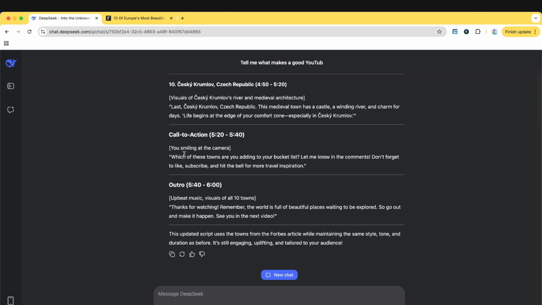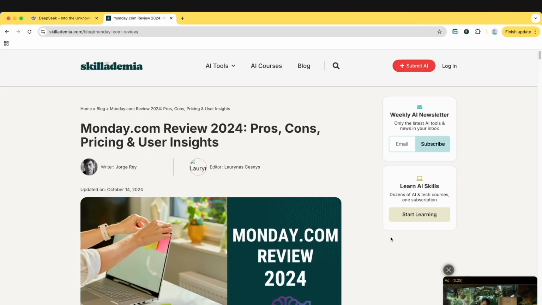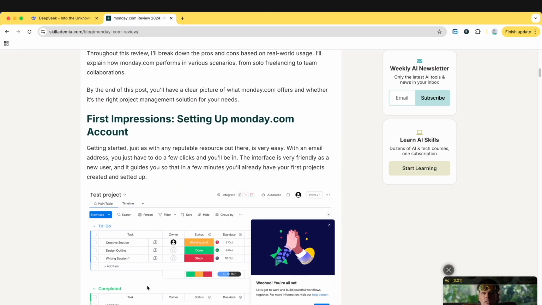And there we go. So say you want to create content based on a topic. You already have an article written, maybe on Medium, but you just want to turn that into a quick video. We can do that as well. So what I'm going to do is find a full written article and just switch that into video format. So here we got an article. It's a full written thing.